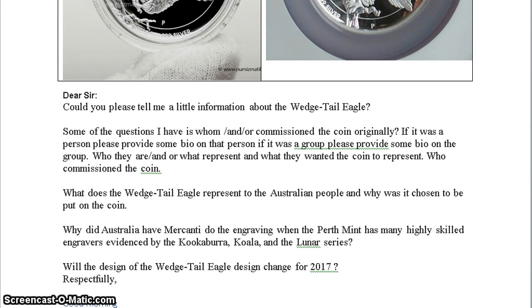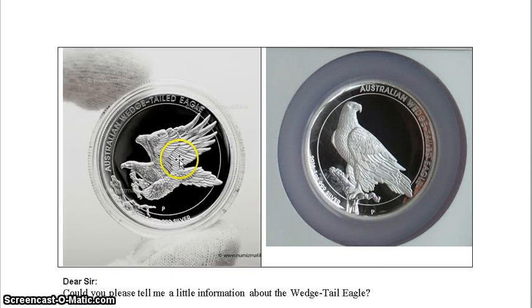So this is why, when the first coin got released, which was the 2014 wedge-tailed eagle, there was a huge buzz on it because of the story behind it. And the story was that John Mercanti made this design, and that they would only do it one time, and this is the only time they're going to do it. They're not going to make another coin. And so that's what we were led to believe when it first came out. So the prices for these coins were ridiculously high, and a lot of people were paying money for it because they wanted these coins, right?